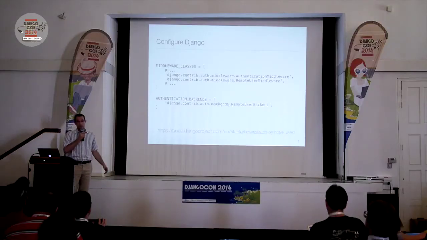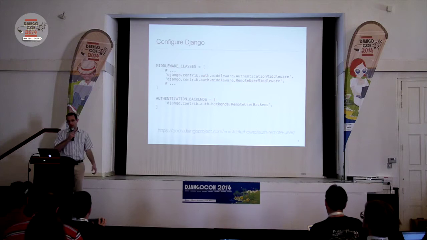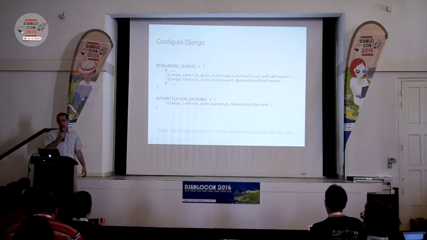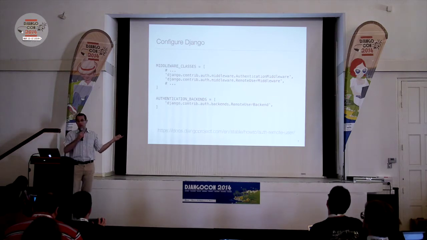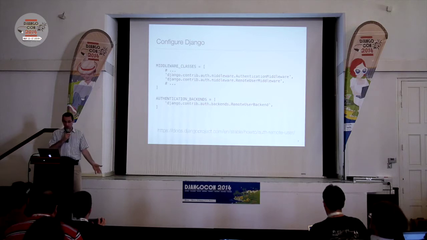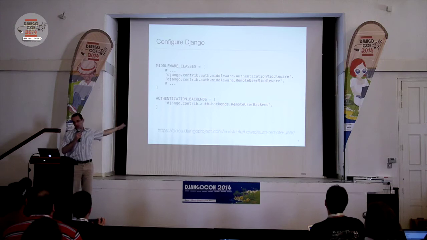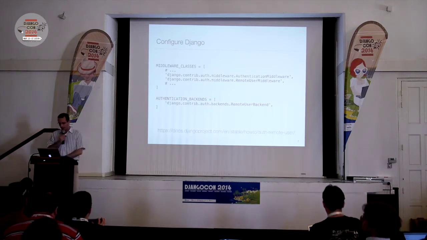Now, obviously, you're using Django for the application that's standing behind, and in that case, if Kerberos works, Apache is going to send a REMOTE_USER header, and Django has everything you need built in to interpret this header, log that user in, and if it isn't found in the database, create a user on the fly. To do this, you basically add a middleware and an authentication backend. And that's all you need to do on the server, so it's pretty simple.